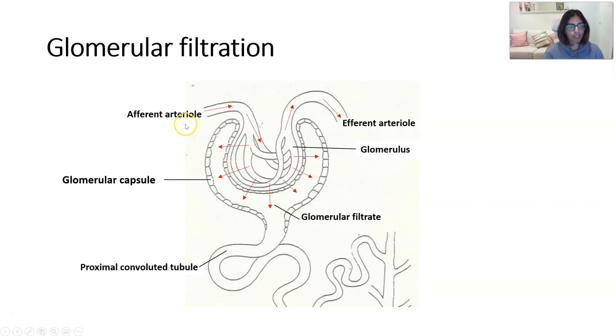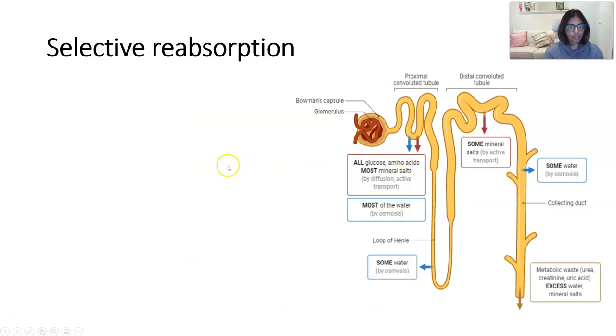We can see that blood is under pressure filtration, so blood enters the nephron at the afferent arteriole, and as it's in the knot of blood capillaries at the glomerulus, we undergo that pressure filtration and those small molecules move out, and as that blood flows through, it leaves in the efferent arteriole. So now we've talked about the indiscriminate filtration that's happened, and we now have filtrate in the nephron, which is quite separate from blood.